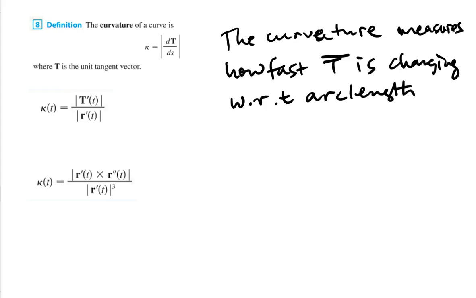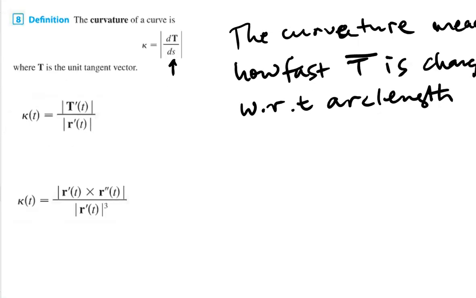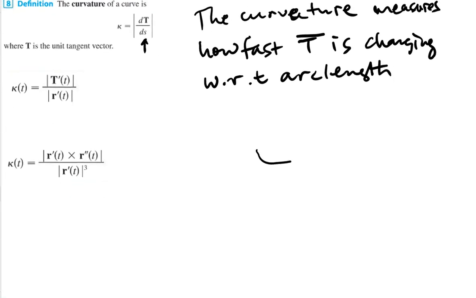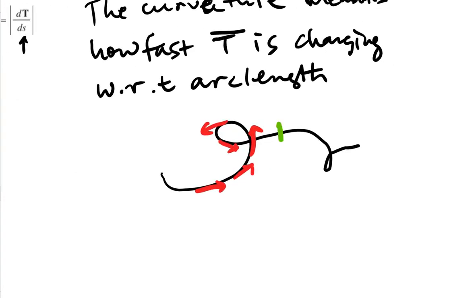And that is essentially the original formula here. So what we're talking about here is, suppose you have some kind of curve in space. The tangent vectors aren't changing so much right here, but they are changing a lot starting right here. They're changing quickly. So as you go along a certain little piece of the curve, let's say from right here to maybe here, you're seeing how fast those tangent vectors are changing.